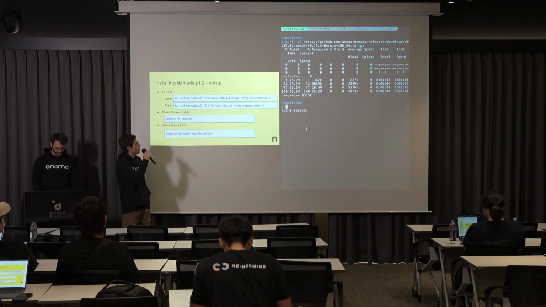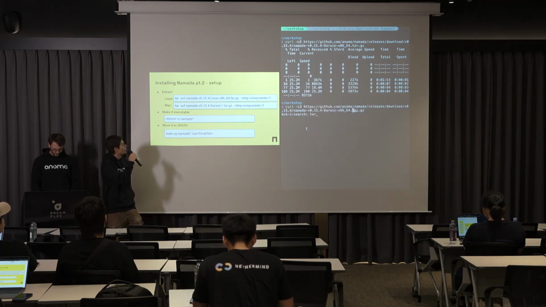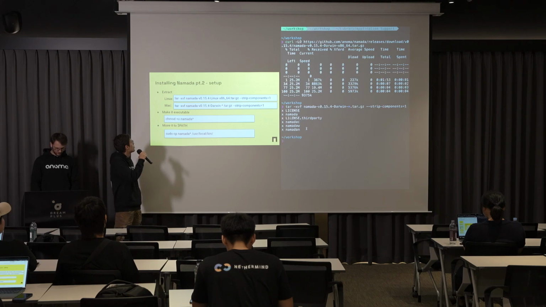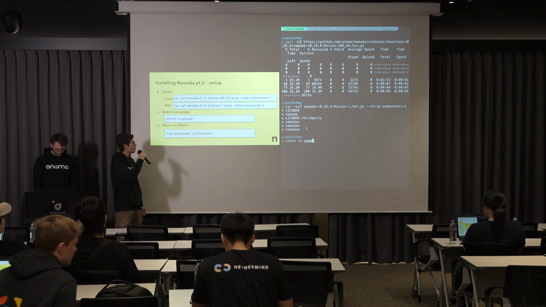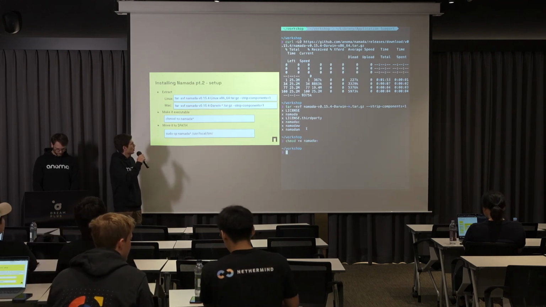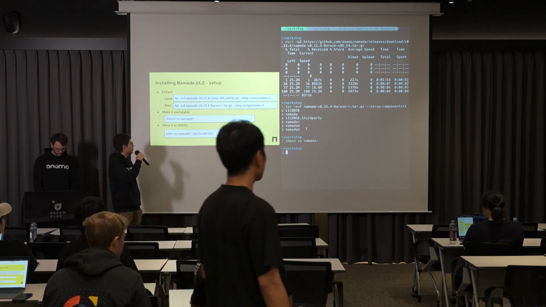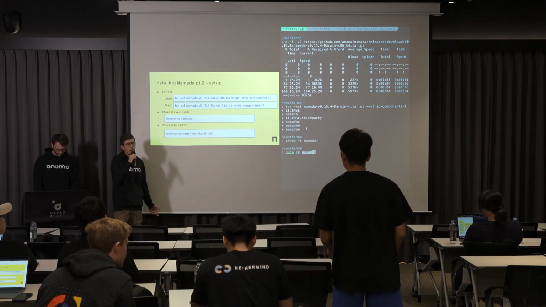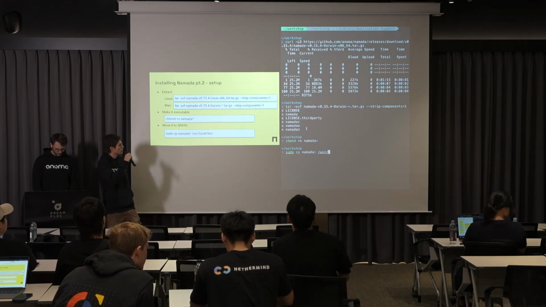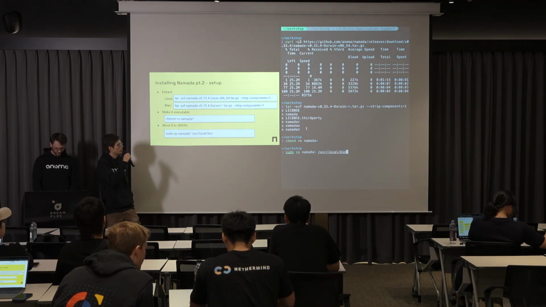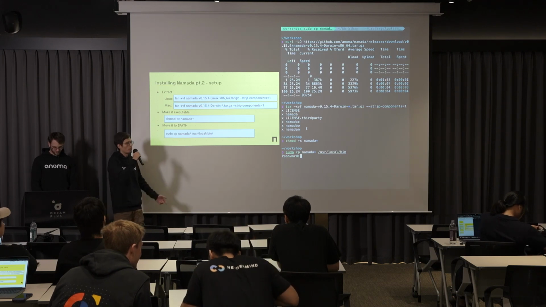As soon as the download is finished, we can extract them from the archive. The next step is to give them permission to be executable. And the last step, it's better if you do it because it simplifies things a lot, is to put them on your path, basically.